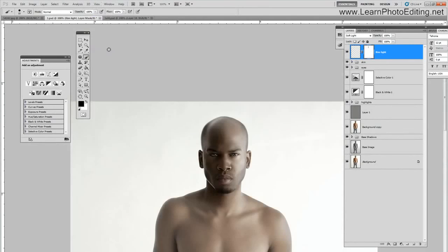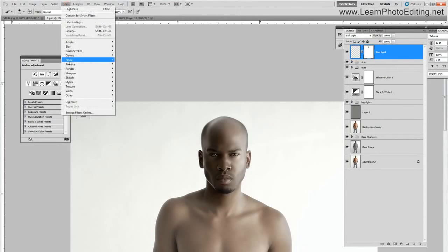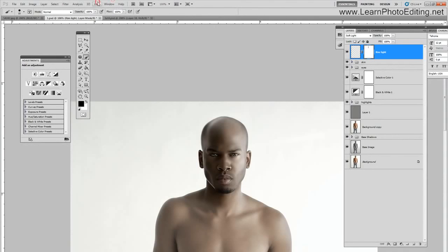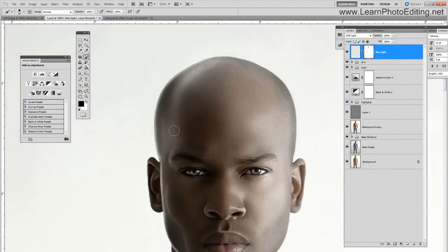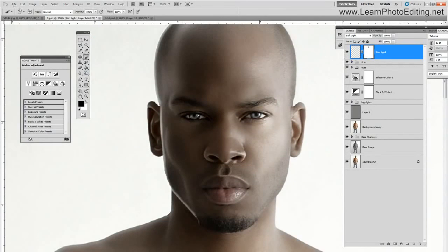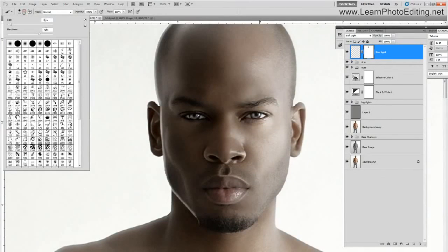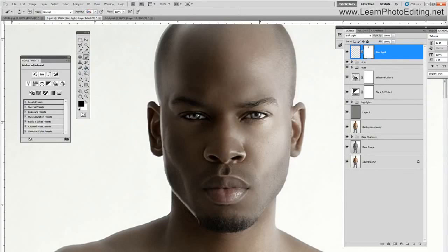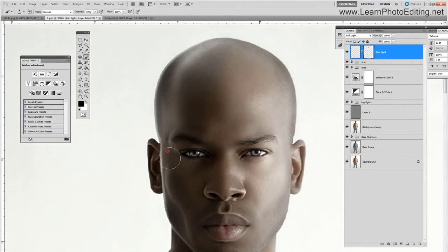Like this, and first of all, I'm just going to do some erasing. I am going to put hardness 0, maybe 40 here, opacity 50. I'm going to blend things a little better.